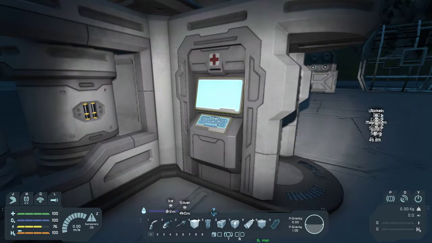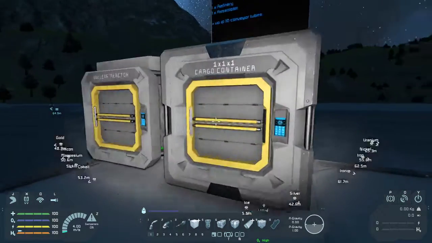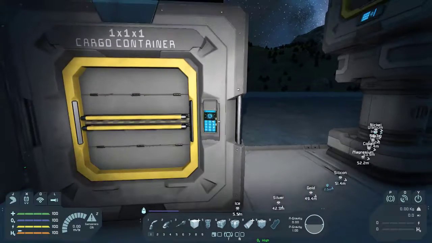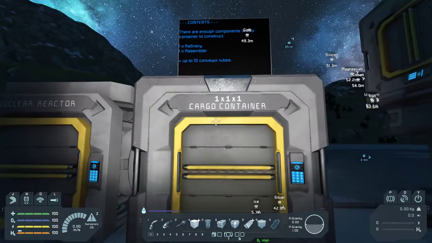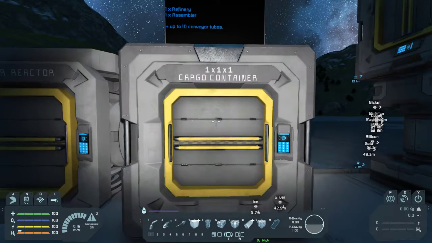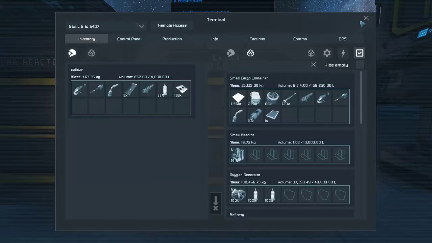Left click is exactly the same as pressing F. As you can see, my energy is going up because I'm holding my left mouse button down. Come over to our cargo container and left click, and it will pop up the contents. If we left click on the control panel, it brings up the terminal. So F is the keyboard binding for activate, and your left mouse button actually does the same thing.